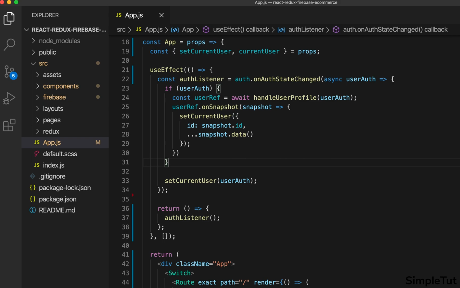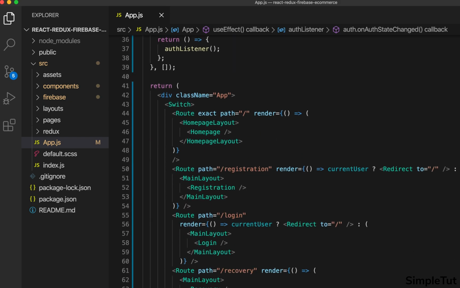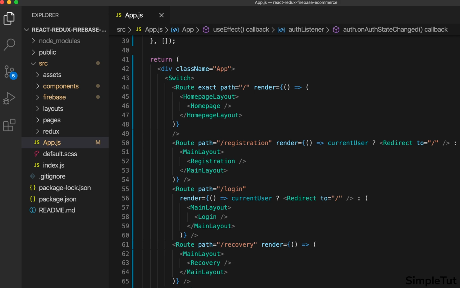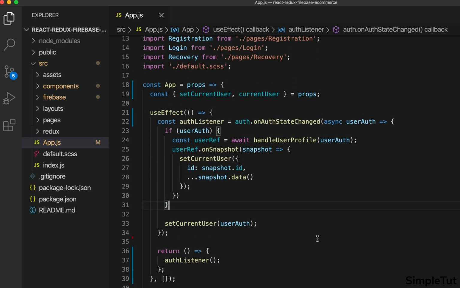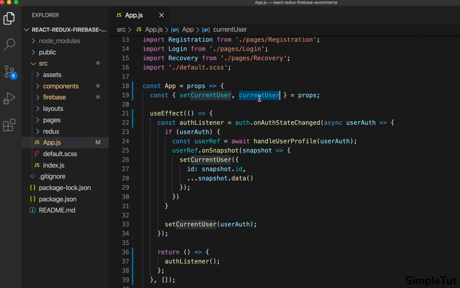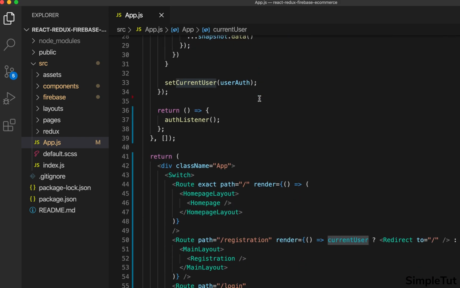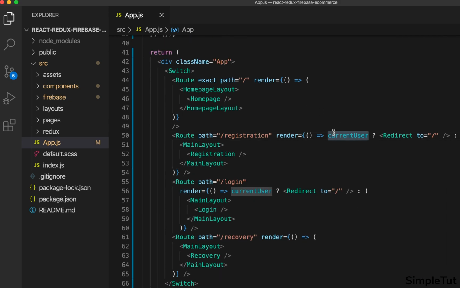But what I want to do now is look at how we're handling restricting access to pages within our application. Currently, we are destructuring the current user from our props within the app.js file itself, and we're using that to conditionally render a component within the render prop of our routes.